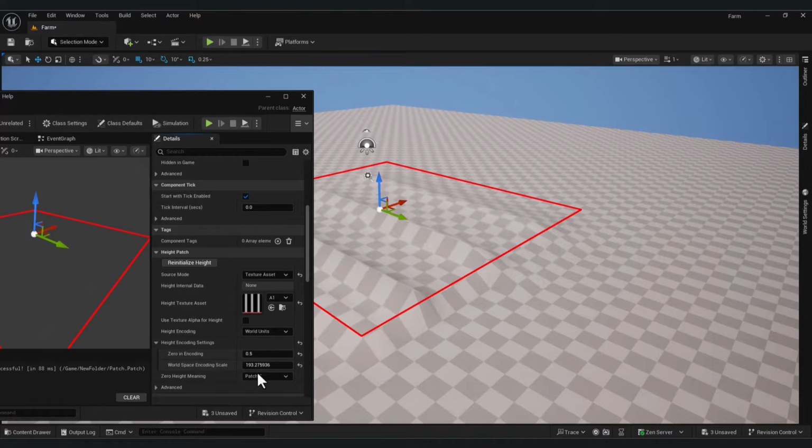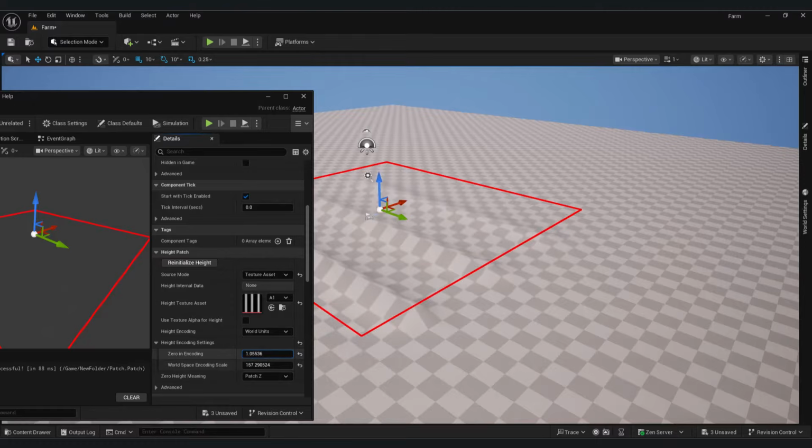And yes, as you can see, this immediately creates the grooves and patterns of farmland across the landscape.